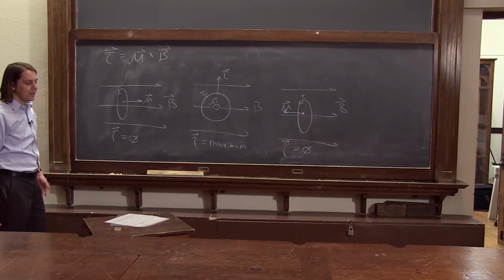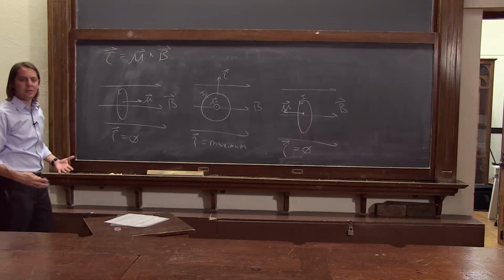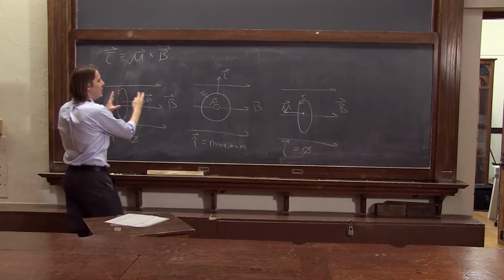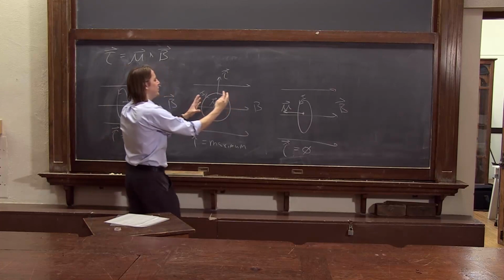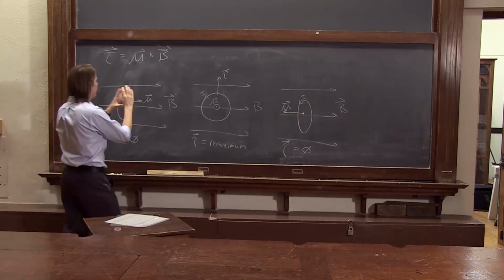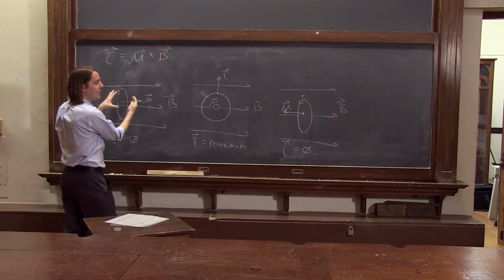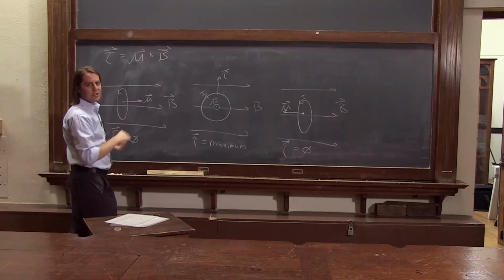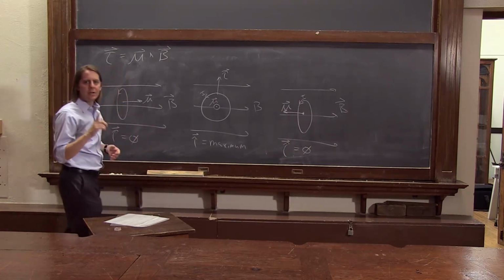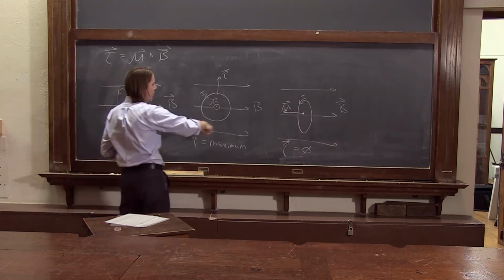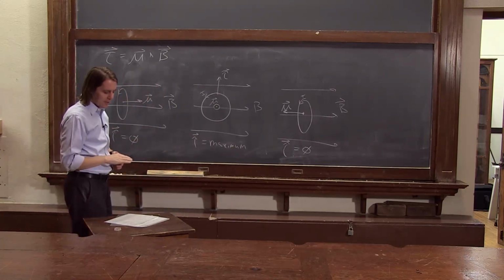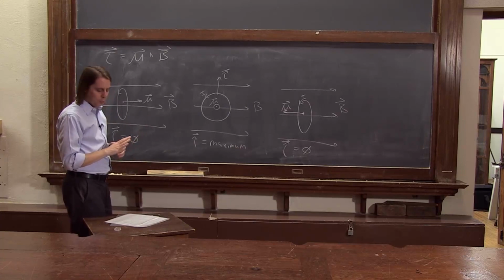So what we really have here is a potential energy. We have a case where you can be here with no kinetic energy. You can turn it and push against the torque to align it this way. You've actually given it potential energy. And you can release it, and it'll turn back to here, and it'll have some kinetic energy. So you can go back and forth, just like a charge in an electrostatic field. Now, we said the magnetic field doesn't do work, but that was on free charged particles. This is a charge confined to stay in a current loop. That's why we can start to do some work against the field.